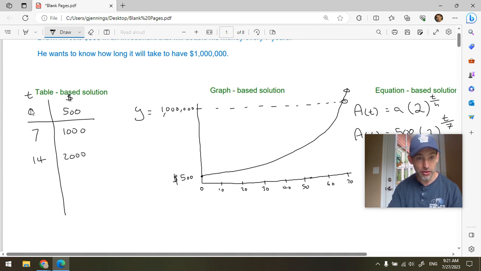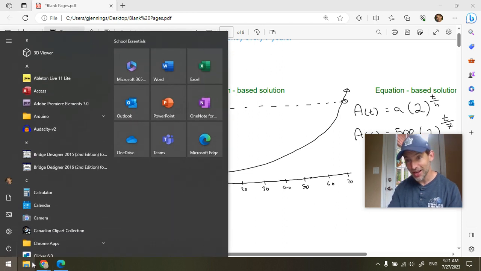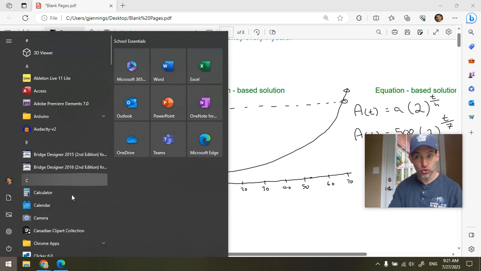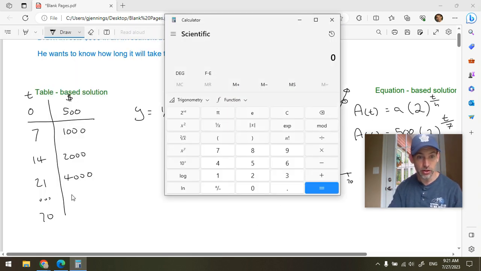Just double it every 7 years. 21, 4,000. And you're going to go dot, dot, dot until you get to 70, and it's been doubled 10 times. Okay. And so after doubling 10 times, well, let's just quickly figure out what that would be. Well, 2 to the 10 is 1,024. So you go in here, you go like, okay, well, after it's been doubled 10 times, that's 2 raised to the power 10 equals 1,024 times 500. Well, that's going to be like, yes, this number, 5,000.